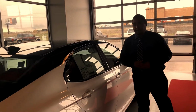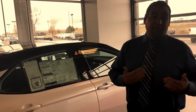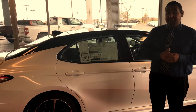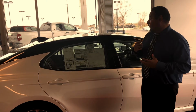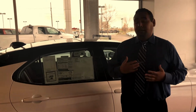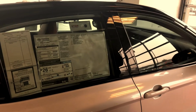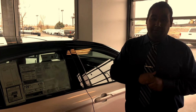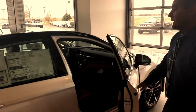The Camry is actually one of the safest vehicles that you can drive out there. It comes standard with 10 airbags, which is higher than the standard that's supposed to be on any vehicle. This has a 5-star rating as far as crash ratings all the way around. You also have a few different things here. Since it's a V6, your fuel economy is anywhere from 22 to 32 miles per gallon at an average of 26. This one here, the MSRP starts off at $40,059. So, very nice vehicle here. Why don't you have a seat on the inside and I'll show you a few of the features.